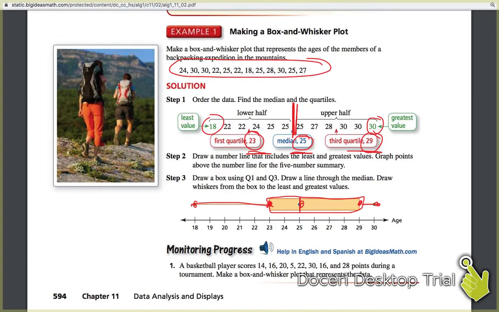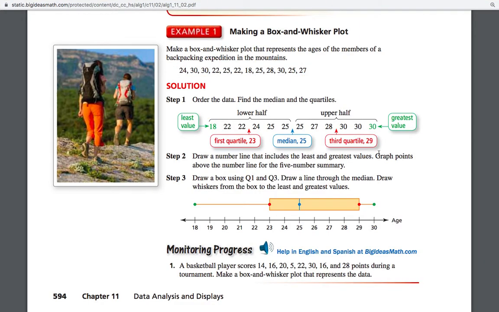Okay, I'm going to point out a couple other things here. And to do so, let's get a whiteboard up here. Let's create our own. Okay, so when we create our own, I'm going to go with my numbers here. I'm going to go 2, 4, 6, 6, 7, 8, 9, 9. Let's see. 1, 2, 3, 4, 5, 6, 7, 8, 9, 10, 11. So I've got 11 numbers up here. Okay, they're in order. I've got 11 numbers.